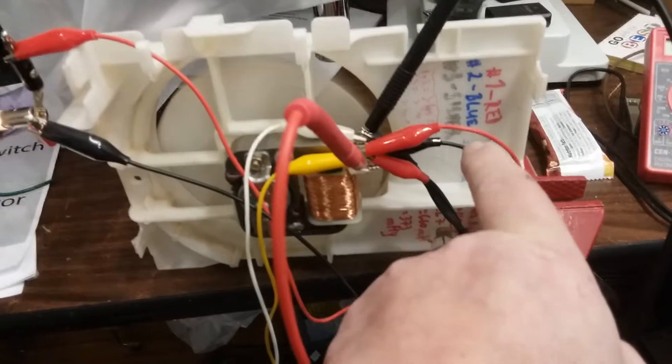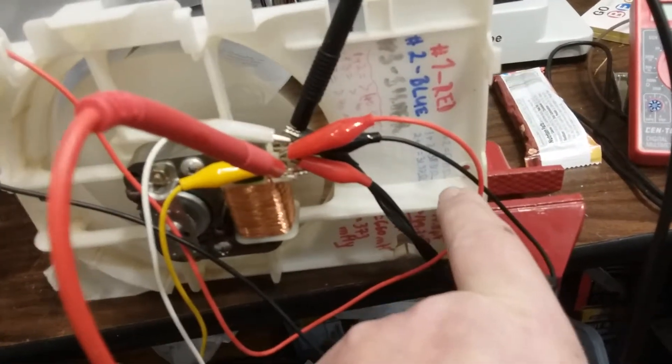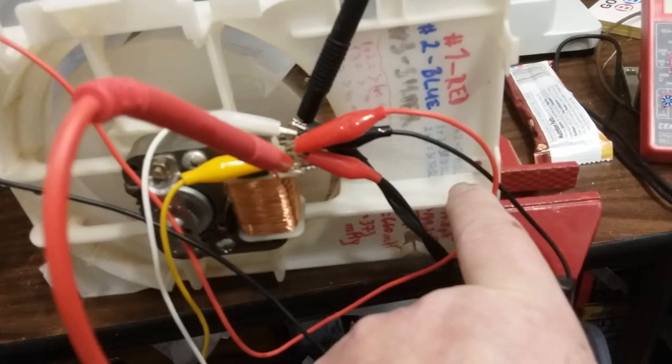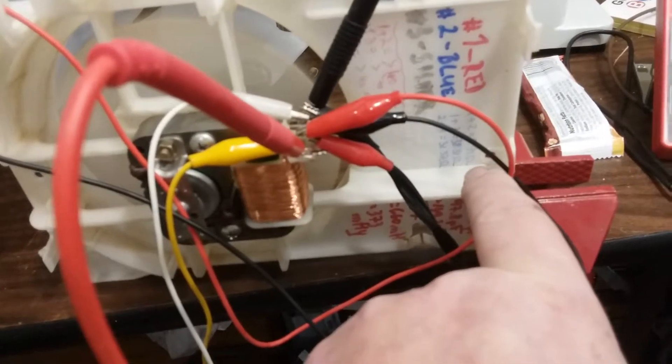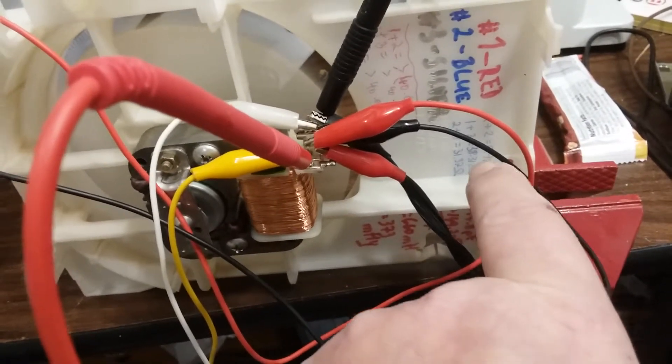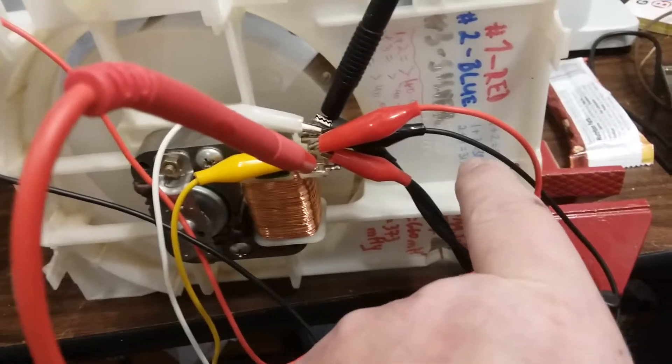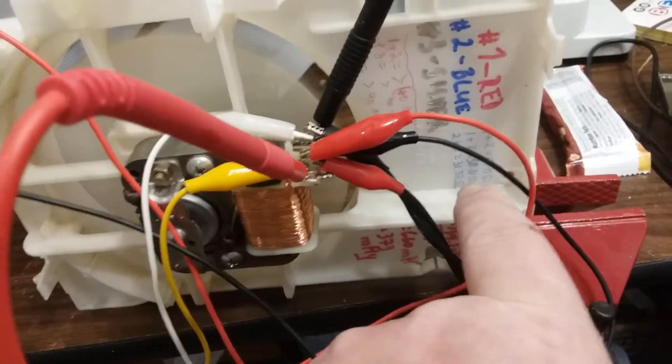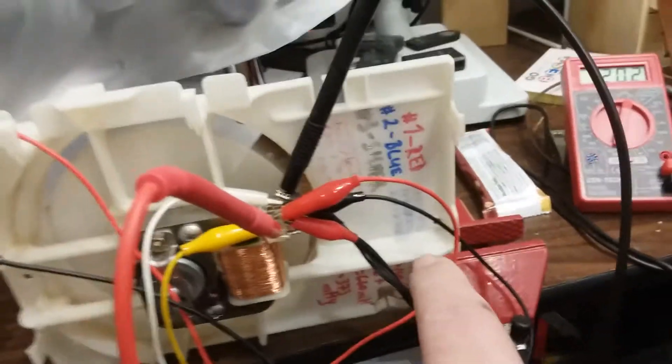So between wire one and two is 6.95 ohms, and then between one and three is 38.3 ohms, and between pin two and three is 31.37 ohms. I also, of course, measured it with another meter, which I'm not going to get into. Those numbers over there, don't pay any attention.